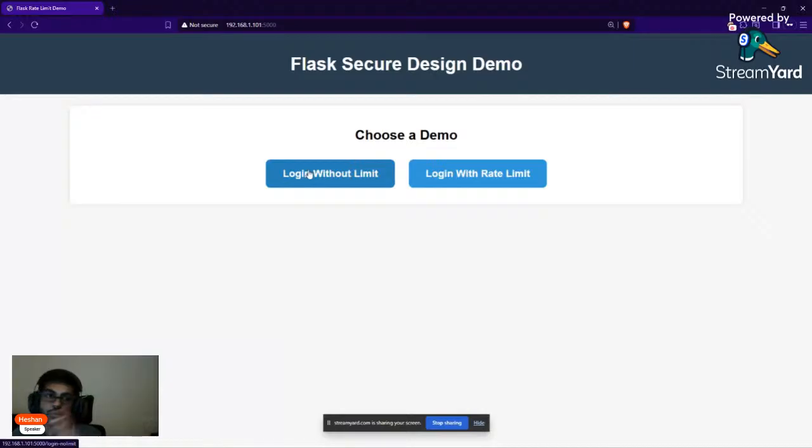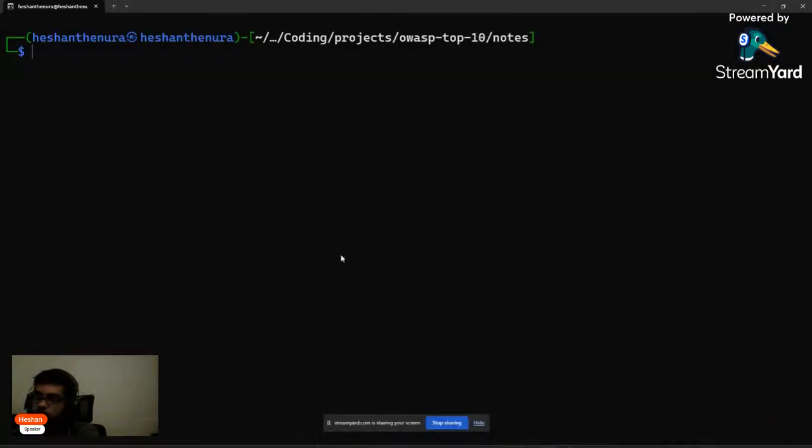I made two separate URLs, one with a login rate limit and one without. First, I'll show what's going to happen if you don't have a rate limit. For this demo also, I'm going to use the tool called FFUF, which we used for fuzzing.